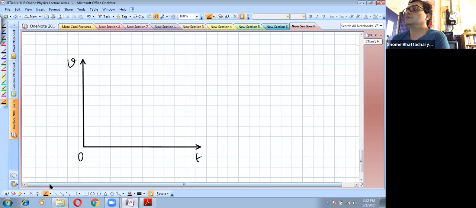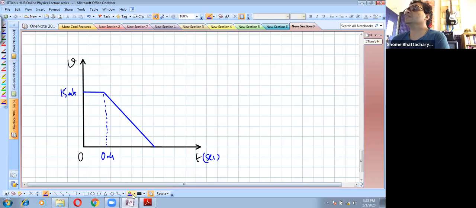So here, what is happening is the velocity is constant for a bit of time. That's his reaction time. And then he starts decelerating at the uniform rate. So he comes to this. So this time here is 0.4 seconds. And this is what he's starting with, 15 meters per second.